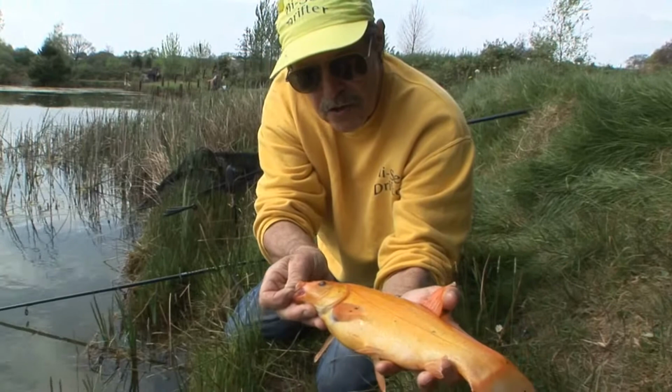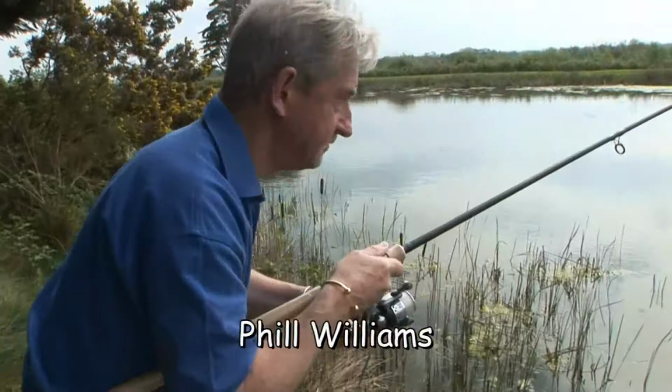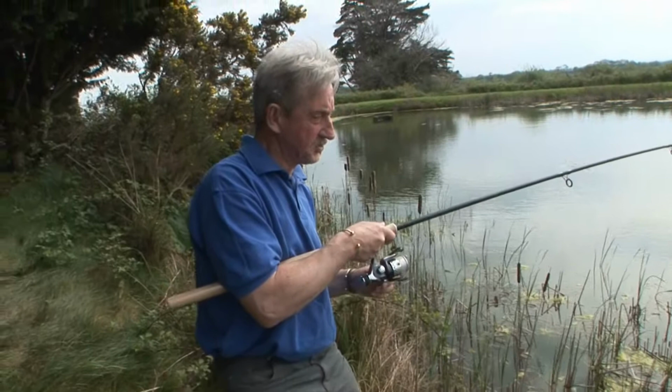Trouble is, I've seen some bigger ones out there. That shows you they take bread flake. Away you go, my son. What was the take like? Straight down. First cast, this. Just perfect. Dropped in. Double sweet corn. Right at my feet.